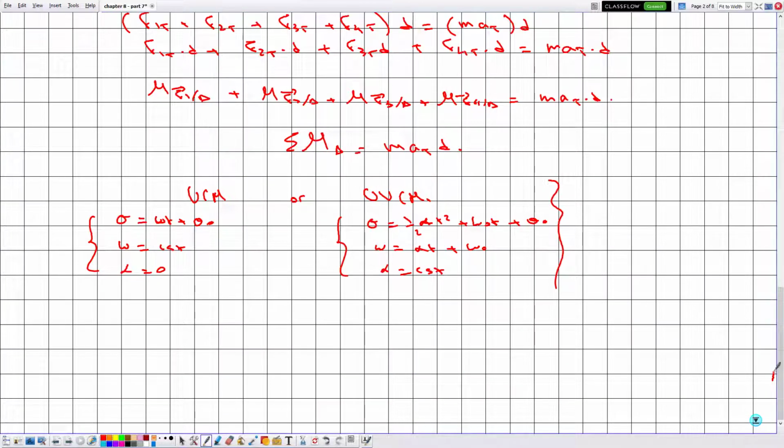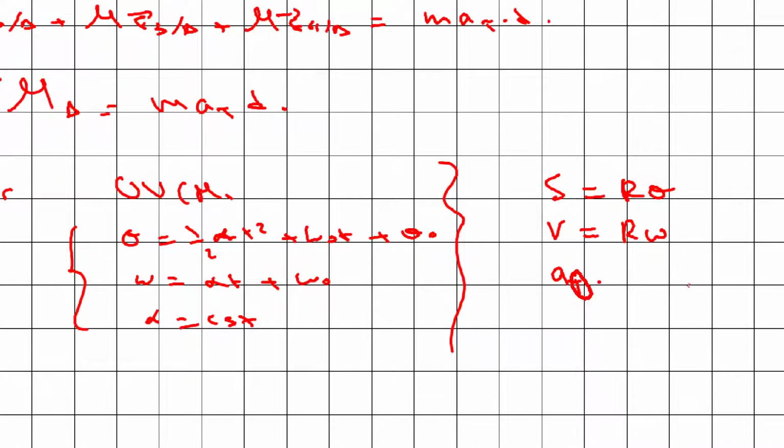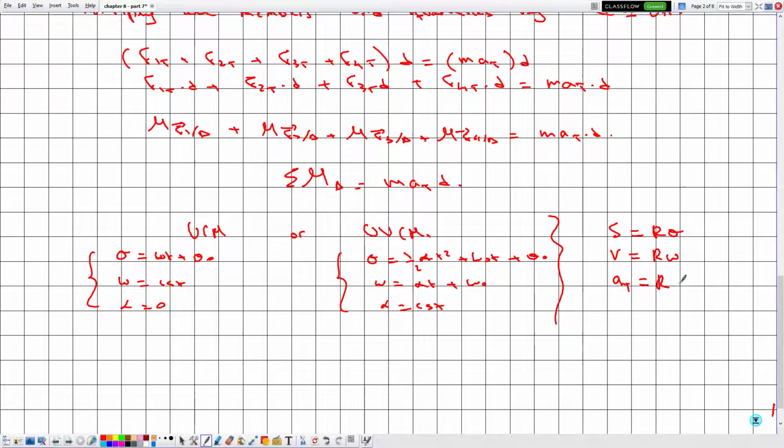So in both cases we have the following equations, but in general recall that we have defined the angular displacement given by S is equal to R theta, the linear speed, which is given by R omega, and the tangential acceleration, and previously we wrote t as a small t, but it's okay, which is equal to R alpha. So using this equation, independent of the type of motion.